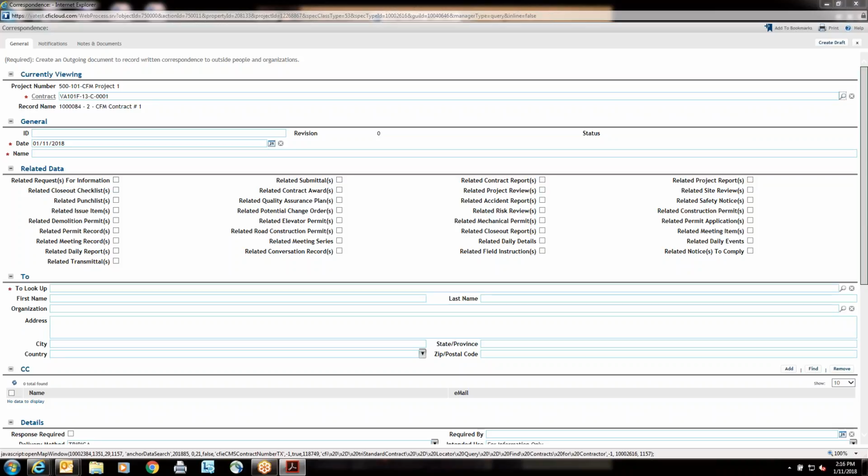Anybody on the phone have an idea of what they might be sharing on an RFI? Let's just say RFI question on this one. And then if you're going to reference your RFI, you probably want to add as much detail in the name that you can about that RFI. There you go. The number, and then question.